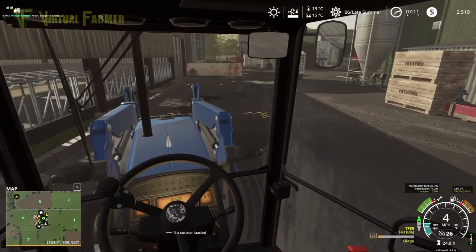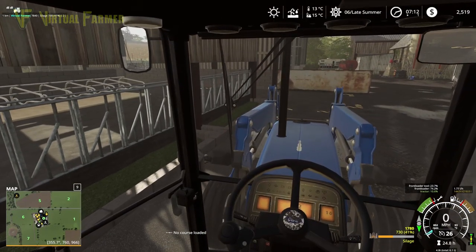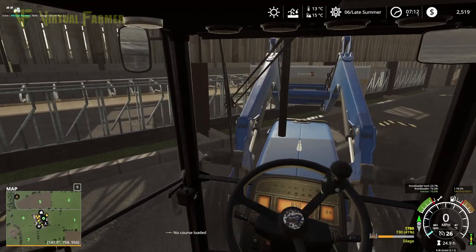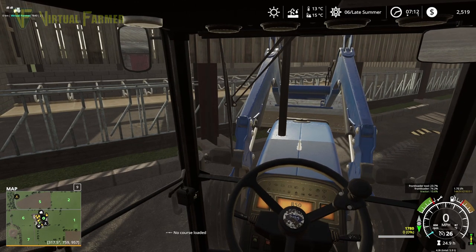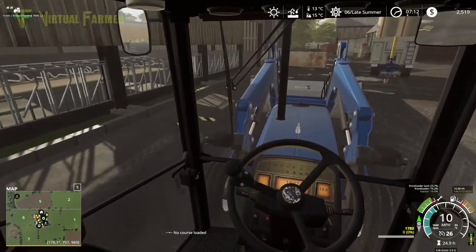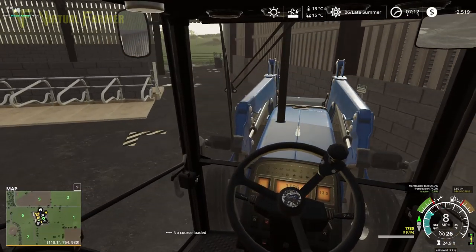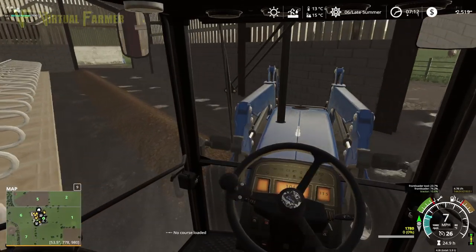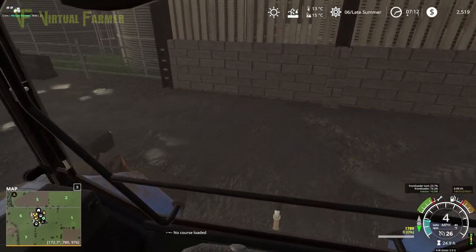Let's get this excess food cleaned up first, and put that back in their trough. That will go well for them. We have an awful lot of manure in here to clear out, so just making sure our cows are doing okay. This is always fun to manoeuvre the tractor through here — I always have to end up driving over the manure first to get myself in the right position.